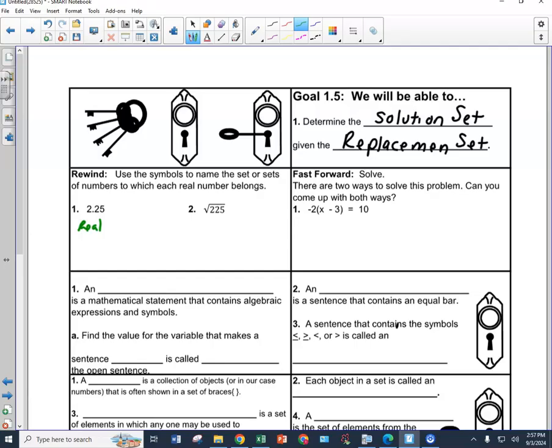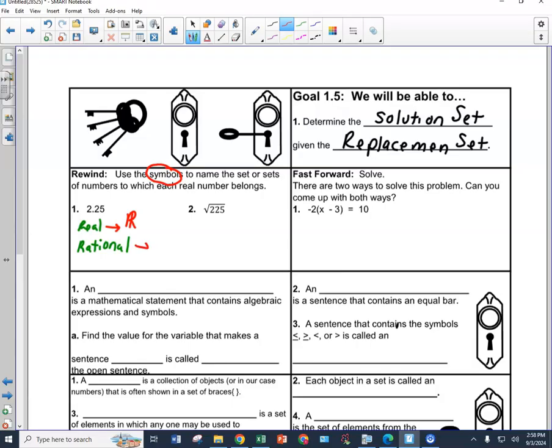It can't be a natural number. It can't be an integer. But it's also a rational number, because rational numbers are numbers that can be turned into fractions. We will do more with this at a later date. I'm just doing a quick run through about what this is. All right, real numbers. The letter we use, because it says use the symbols, is an R with a double bar, capital R, double bar.